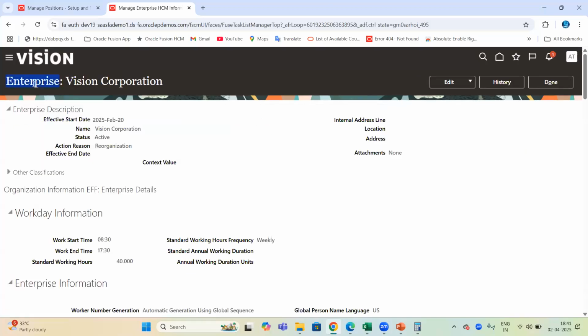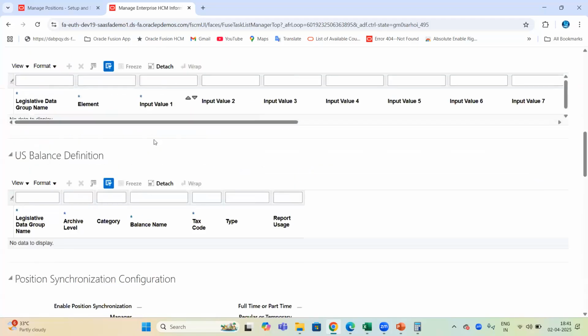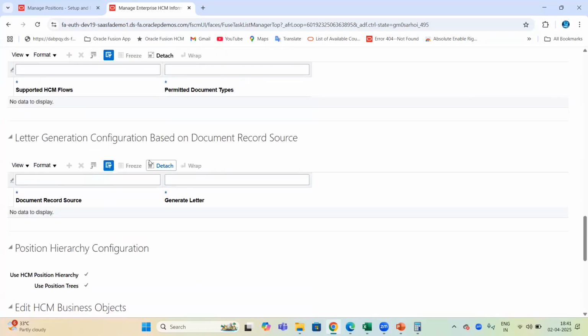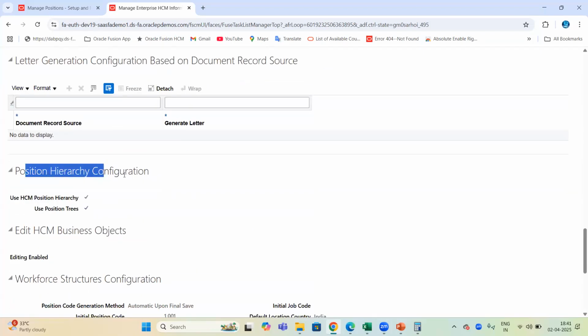Then at the enterprise level, scroll down and you have position hierarchy configuration. I told you I would talk about these things when we come to positions, one week back. So here we have position hierarchy configuration, either trees or hierarchy.